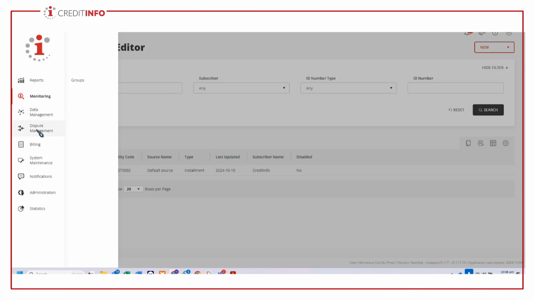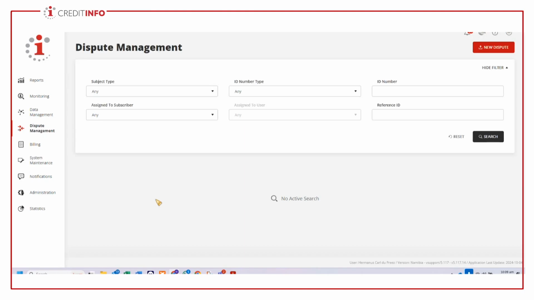I'm going to touch on the dispute. As I mentioned earlier, you have the ability to load your own disputes if there are any issues on any of the data.